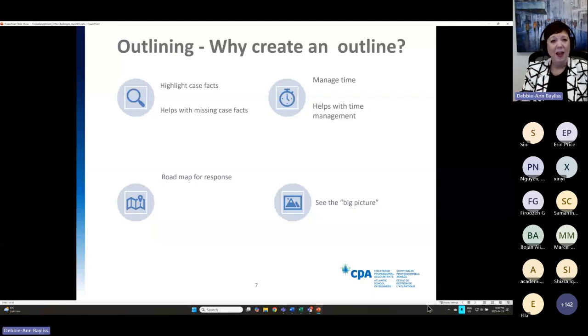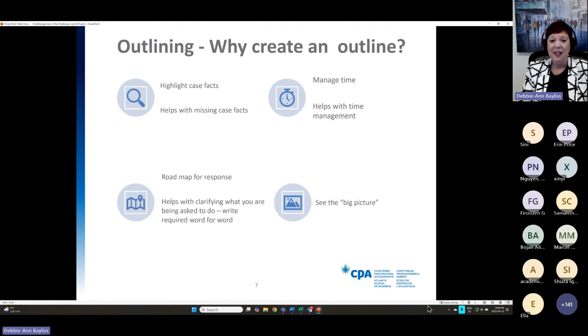If you have everything you need in your outline, in one document, you're not having to look at paper and transpose information from paper onto Word to create your response. You're not having to look at these highlighted information and all of your comments in the margin. It will save you time.